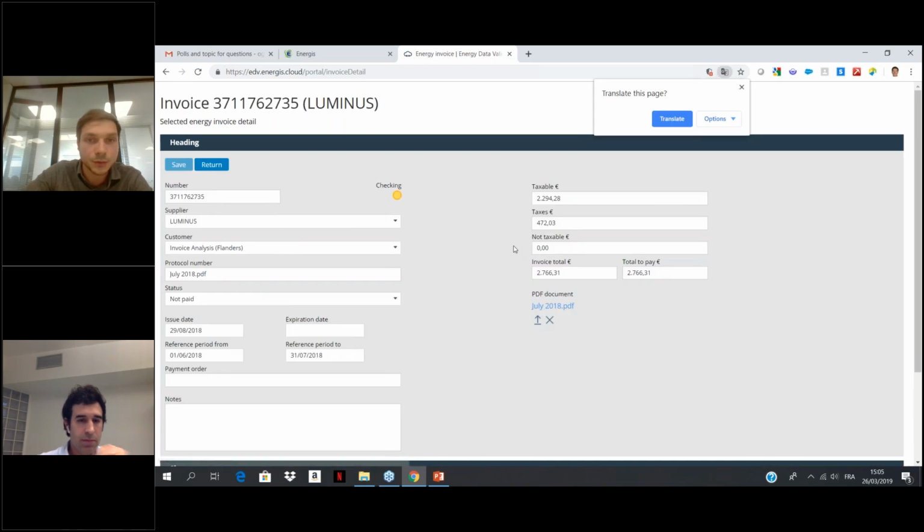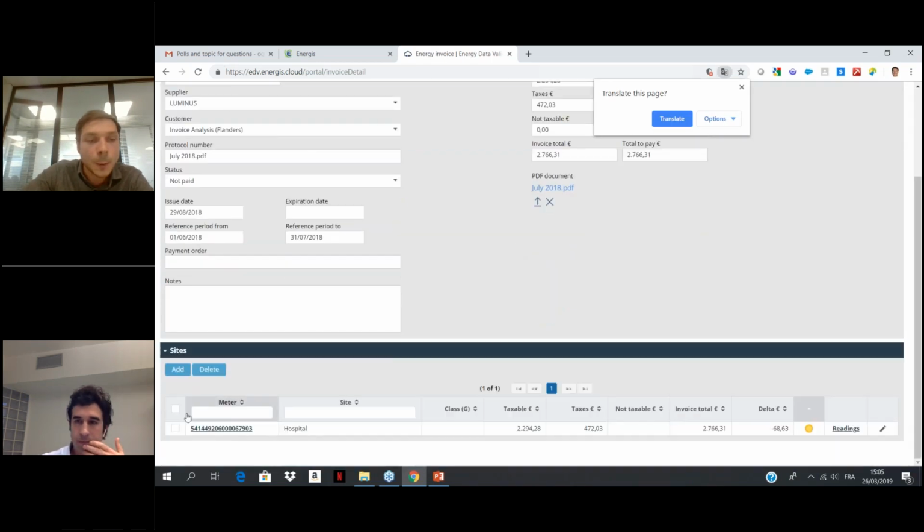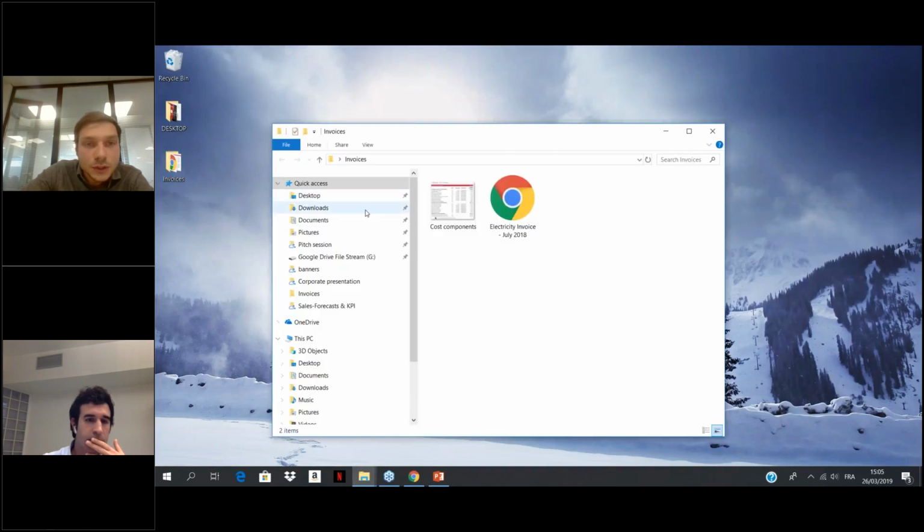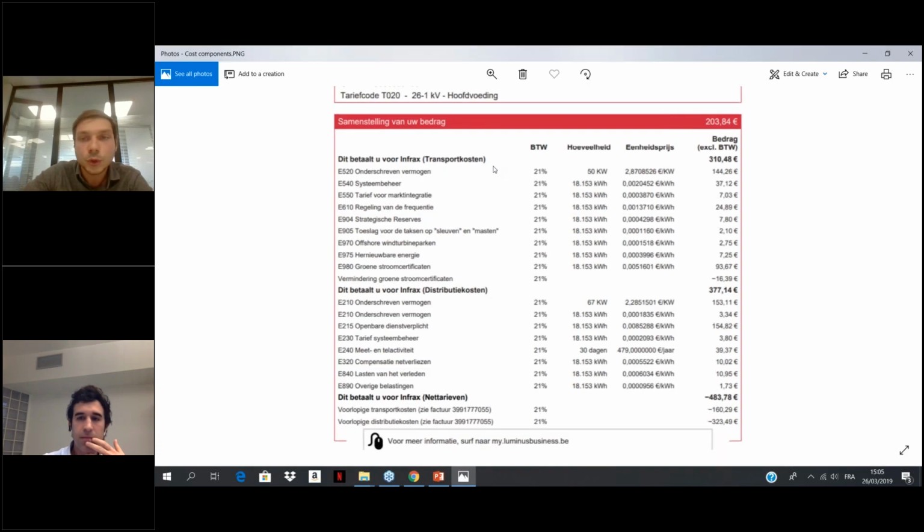So what does this mean for us? I think the best way to understand it is to see how an invoice looks and how it will appear when I digitize it. So I already took a screenshot of how it would look.